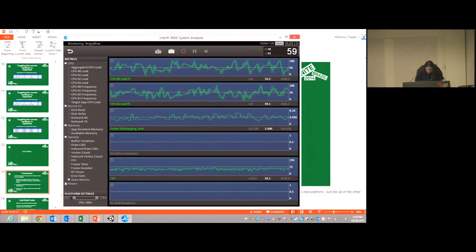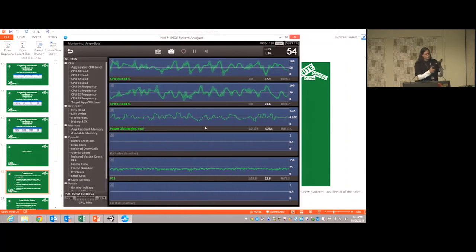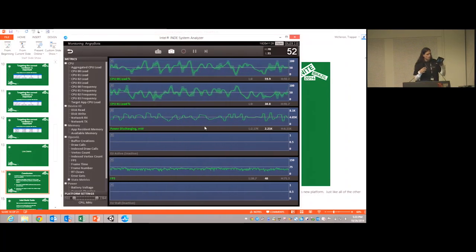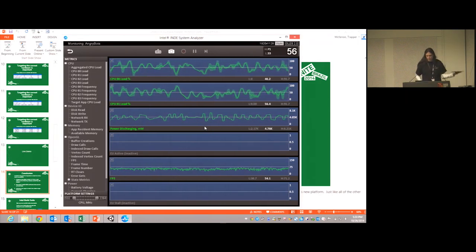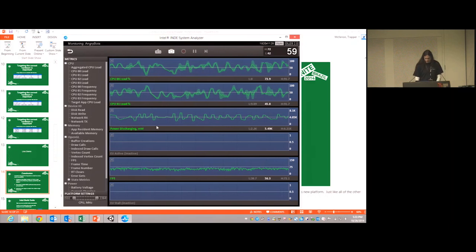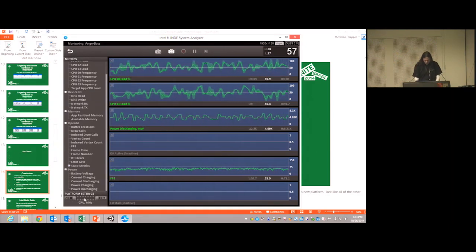Oh, well, I can't bring them up right now. But anyway, you can tell it, I want to look at this with only 2x2 textures. It'll intercept all the OpenGL draw calls and replace everything with 2x2 textures, and you can look at the performance in real time. Super, super helpful stuff. But I can't seem to do that now.